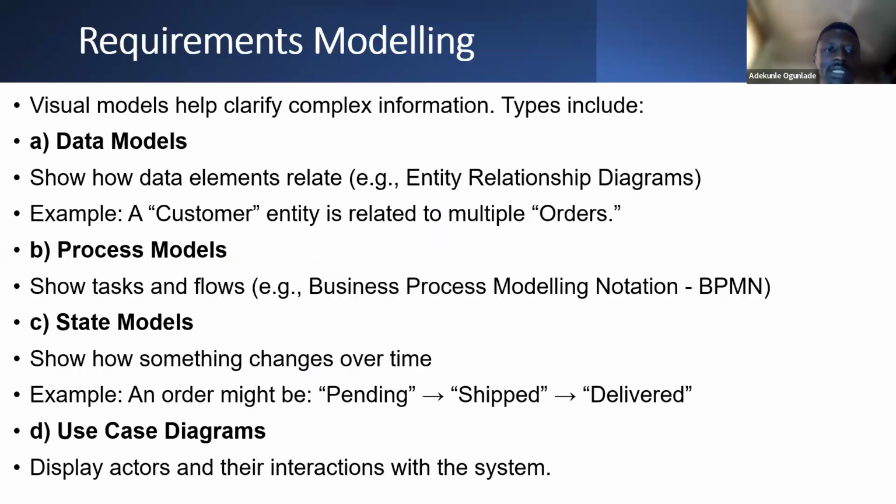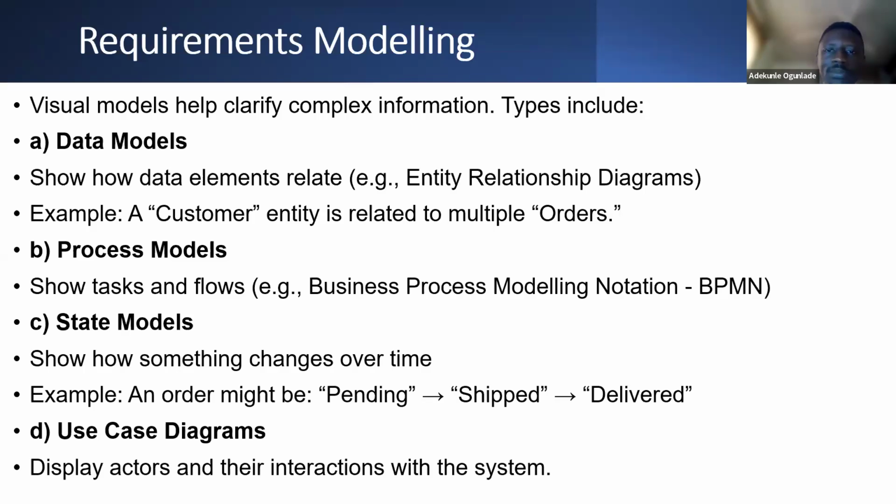So the next one we'll talk about is process models. Process models show tasks and flows, such as business process modeling notation, that's BPMN. It is the standard for business process modeling. One solution that has mastered this over the years is Bizagi. Bizagi is a very nice tool and it's open source too. They can use it to draw out the process model and bring everybody into one understanding.